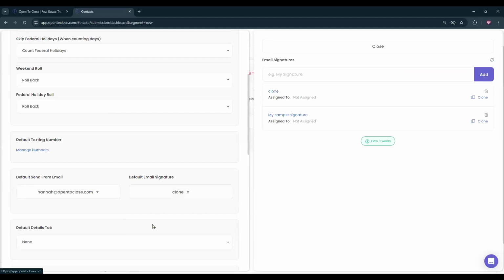I'm just going to go ahead and click on edit signatures because it's going to open up a view for me here. So if I had 4 different teams that I worked with, and each one of those teams had a different signature for me with a different logo or different color or even different lettering or the way that it was written, then I might want to have those multiple signatures here, but I want to make sure that I don't assign them to me. And the reason I want to make sure that they are not assigned is so that every single time I get that prompt when that new property comes in to adjust the signature.